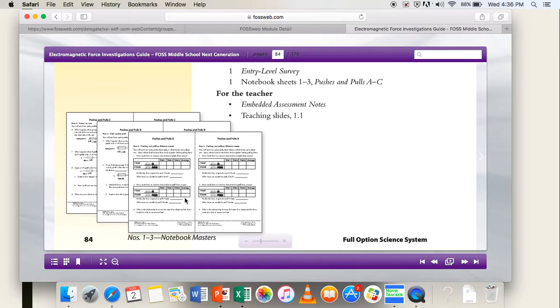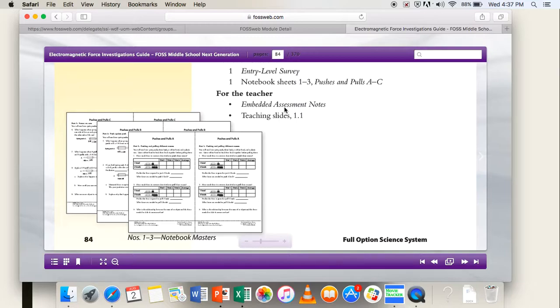So when you get to the pages that are notebook sheets, they're not numbered as part of the book. So if you notice, when you look at it from the edge, half the pages look blue and about half of them look white. This is on the first white page of the book. There's different sections. You've got your assessment masters in here. You've got answers in here. All those sorts of things. So this book is really handy for that. And again, I still recommend making your first copy from your printer, but however it works for you.